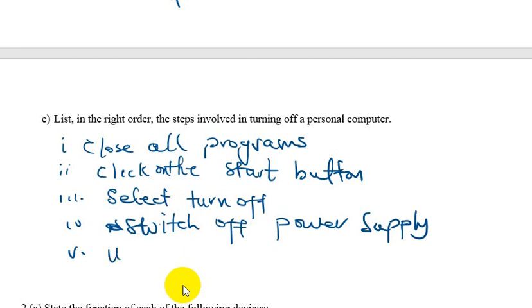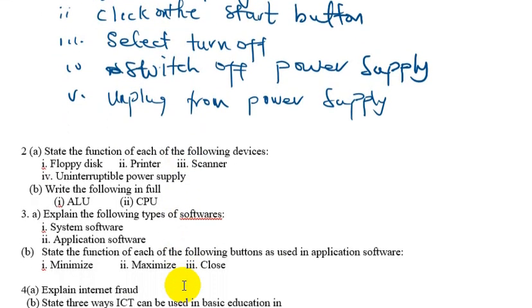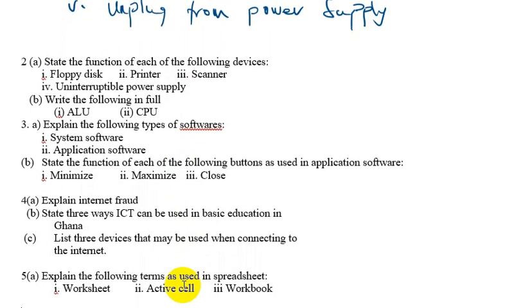Then after that we unplug from the power supply. So these are the steps we go through before we turn off the computer.